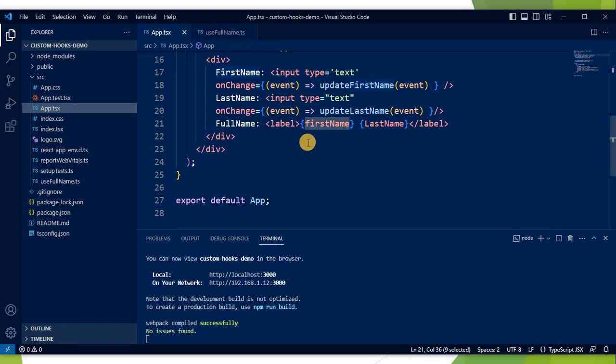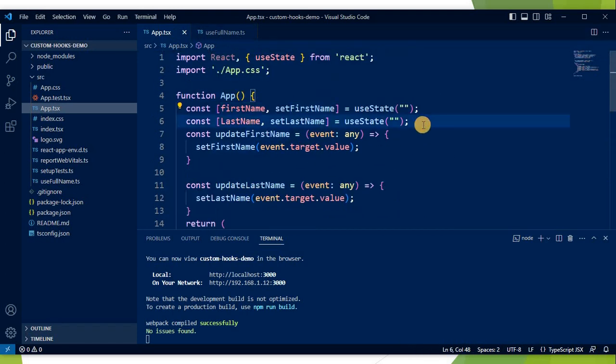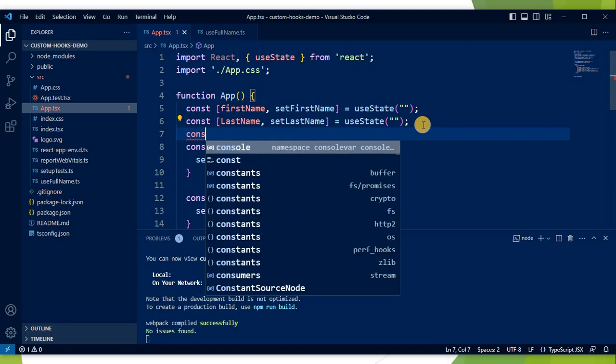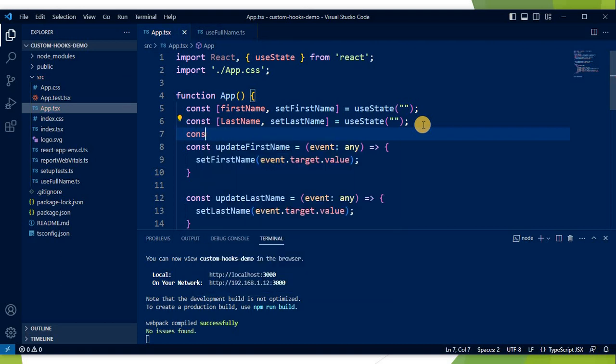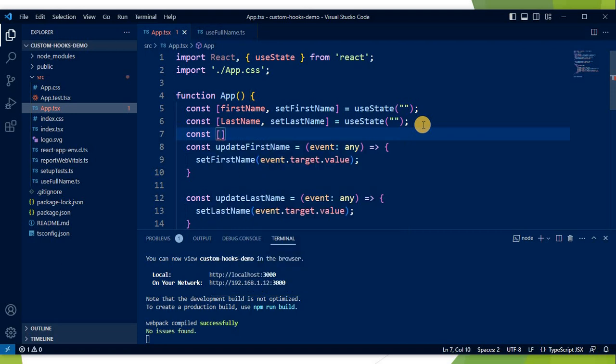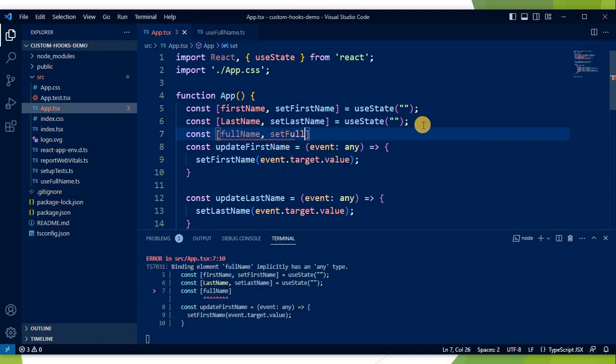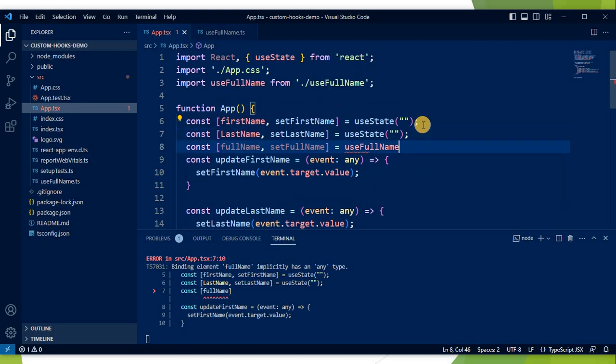So in the component we will consume it: const full name, set full name, equal to useFullName.